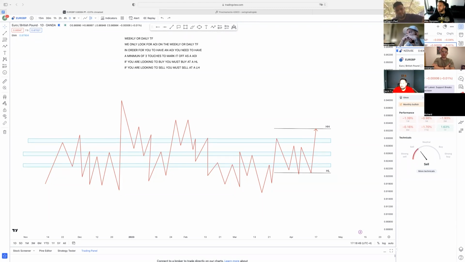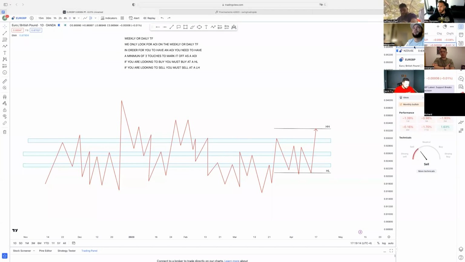What happens when you have two areas of interest close to each other? Would you wait for price to go into the middle of both of them? You just wait for price to get to whichever one, and you wait for it there. You don't wait for it in the middle. You gotta wait for the area of interest. Obviously this is the candlestick closure. You're not doing this on the wicks. You gotta wait for the candlestick closure.